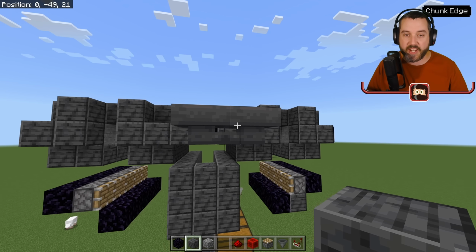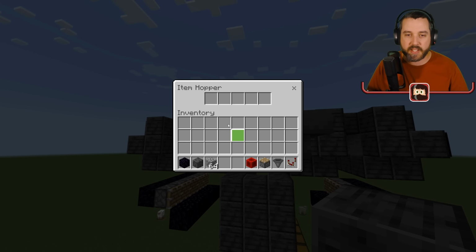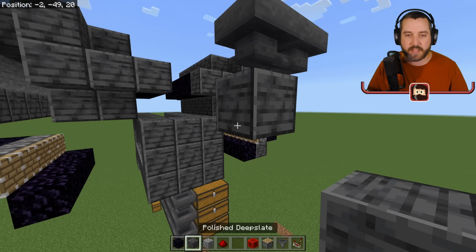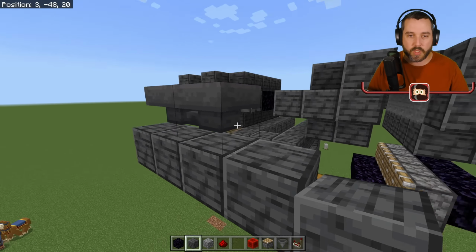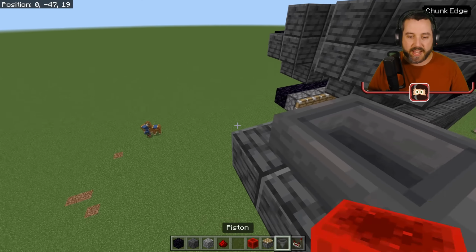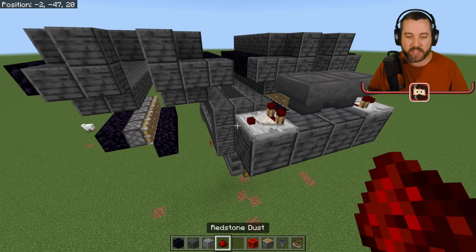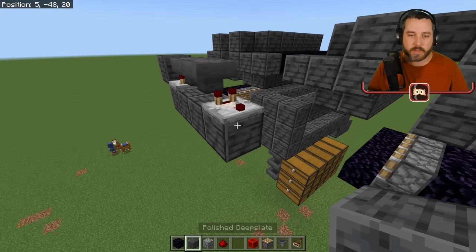So this is just a standard hopper clock. If you were to put an item in here, the item would just go back and forth between the two. But we want to be able to put multiple items in here. So what we're going to do is we're going to place a few blocks down here to work with, just like this. We're going to have a comparator to read out of each one of these hoppers the items that are in them. Now we're going to place a solid block here, a solid block here.